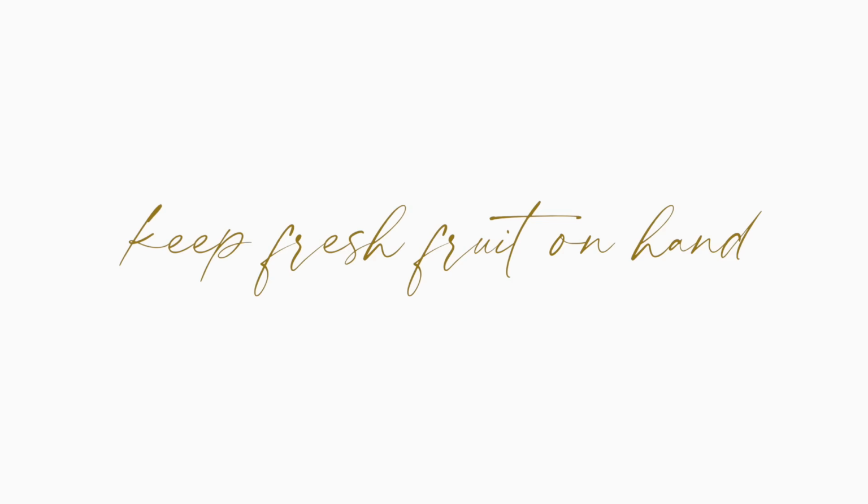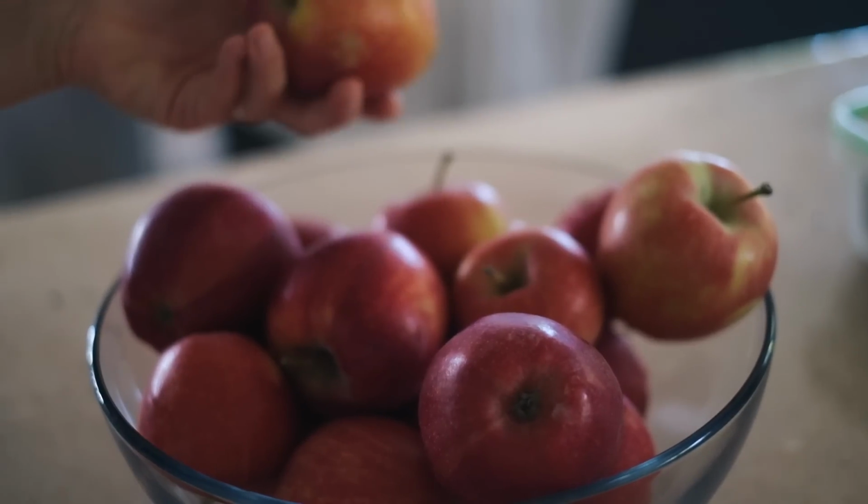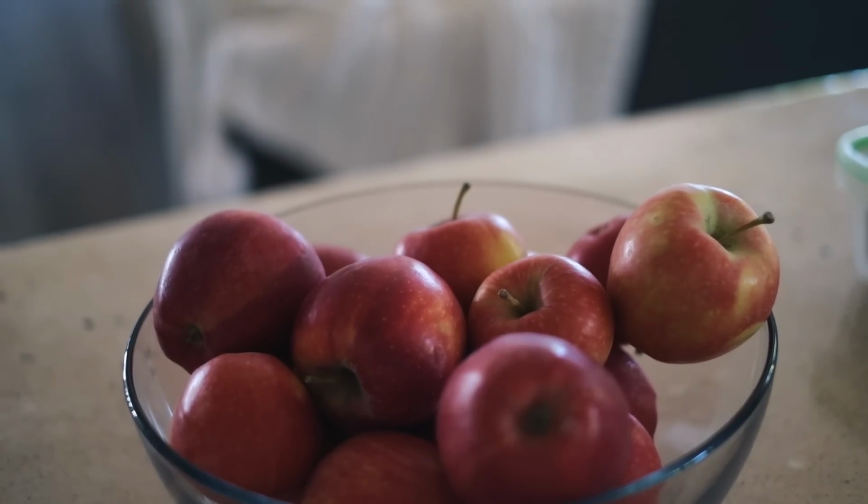And if you're new to eating plant-based, but you're still learning how to go about it and you're unsure how to make it simple so it's not overwhelming for you, keeping lots of fresh fruit on hand is always a plus. Fresh fruits and vegetables in abundance is just so wonderful. I love eating lots of fresh fruit, and having fresh apples on hand is just an easy to-go snack that I highly recommend.